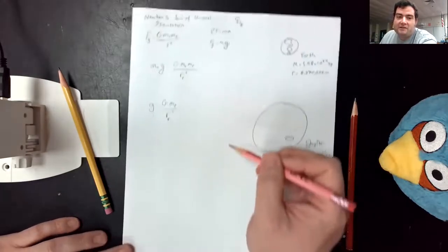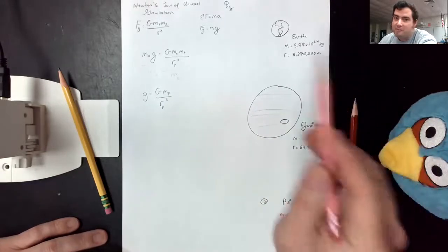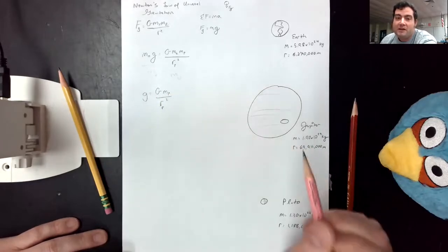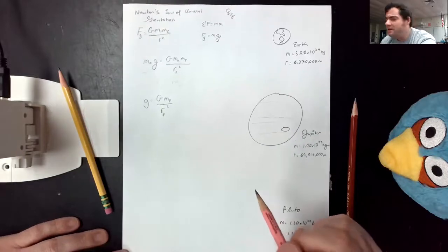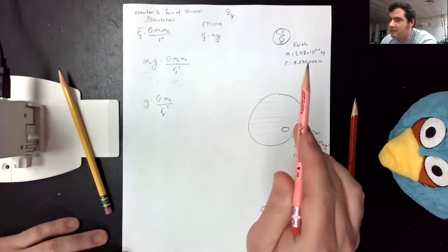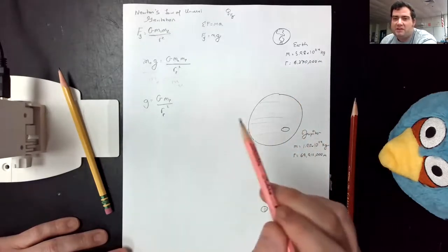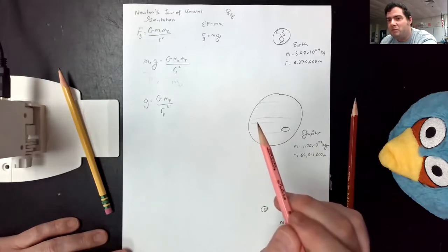So I've put these values here for several celestial bodies: the Earth, and we better get 9.8 when we plug that in if this is true, Jupiter and Pluto. So let's go ahead and solve for what little g should be using the Earth's values, hopefully getting 9.8. We'll do that for Jupiter and Pluto, and then we'll discuss a little bit more about what little g is and why the acceleration of gravity is important.